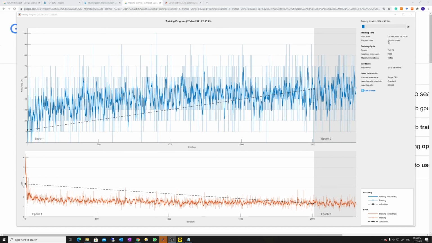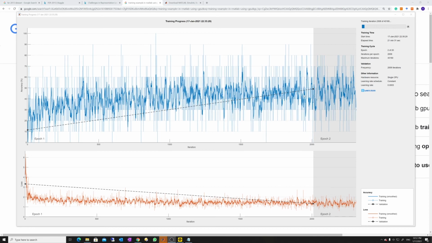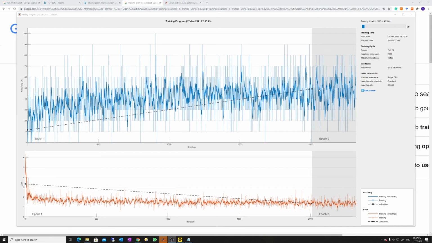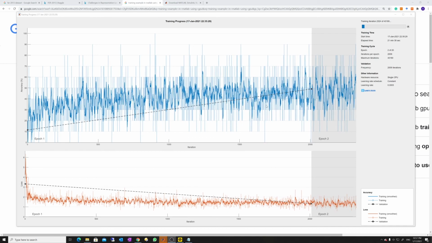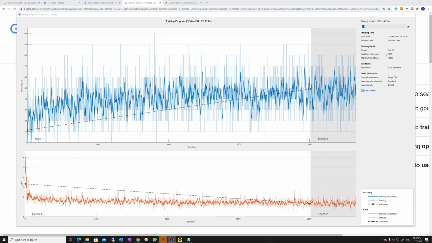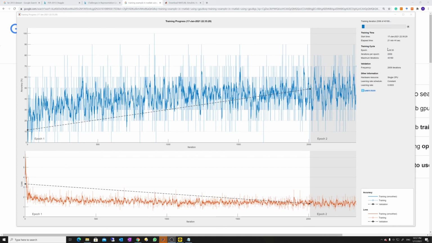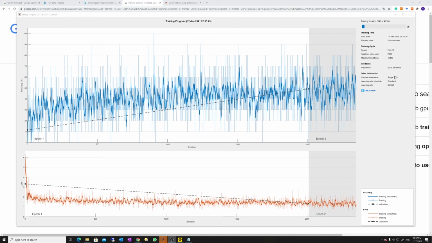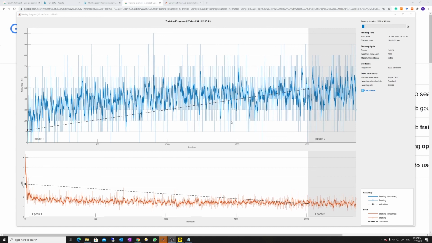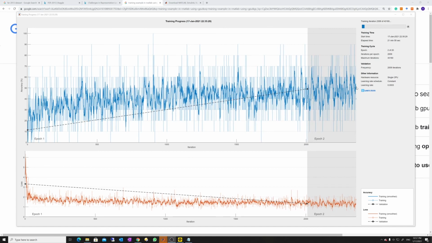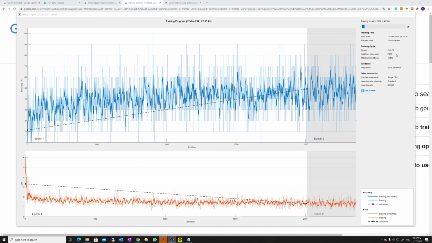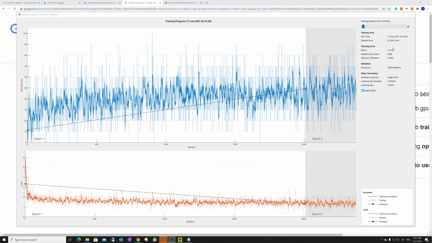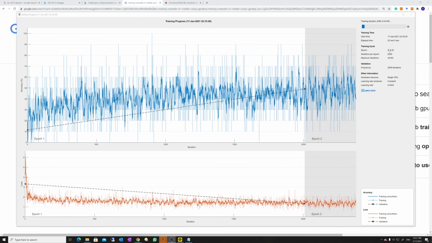So after 21 minutes, after one epoch, it has achieved around 45 or, for example, 48% accuracy. It will go for a total of 20 epochs, and the second epoch is going on right now, and our hardware resource is CPU, right? So that is why it is taking too much time. Almost 20 minutes for one epoch, and it has to complete 20 epochs, so almost 400 minutes it would take for the training.